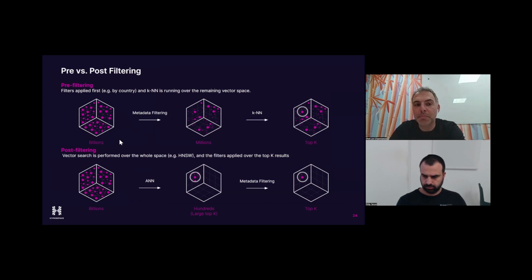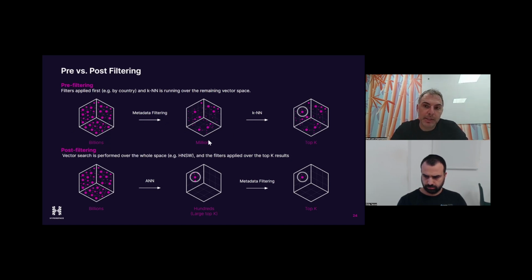In my opinion, pre-filtering, if possible, will probably deliver better results, because I'm using filtering to narrow down the data set to millions, and then I run KNN, which is brute force delivering exact match. So the top K would be highly accurate in this case.